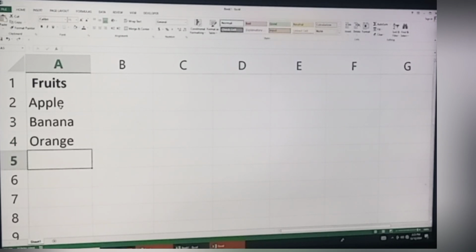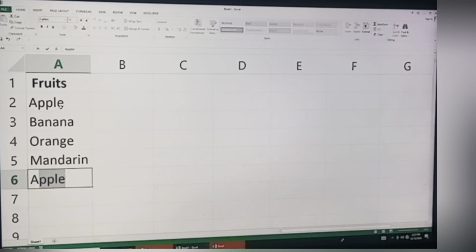Then I will write here mandarin. Mandarin. Then I will write here apricot, A-P-R-I-C-O-T. Apricot. Okay, it's alright.